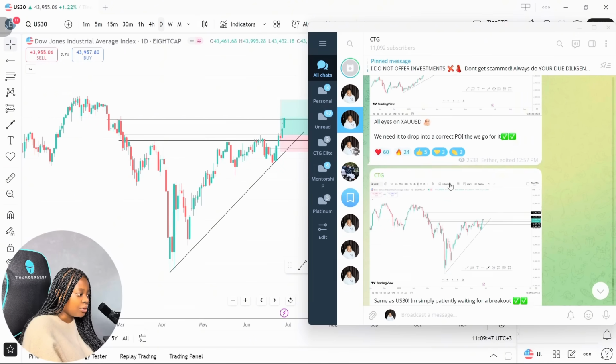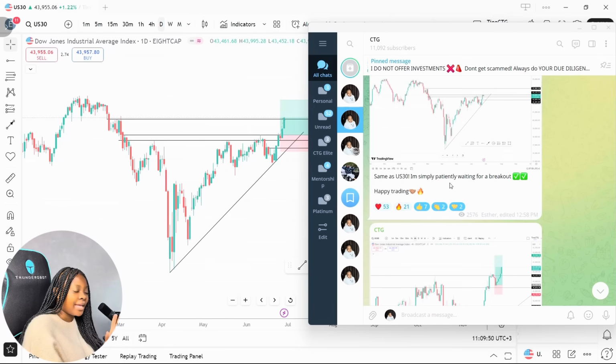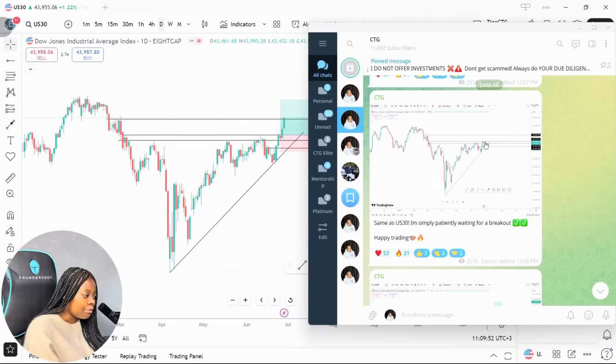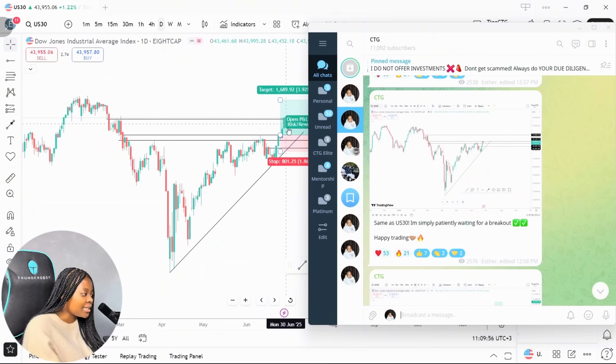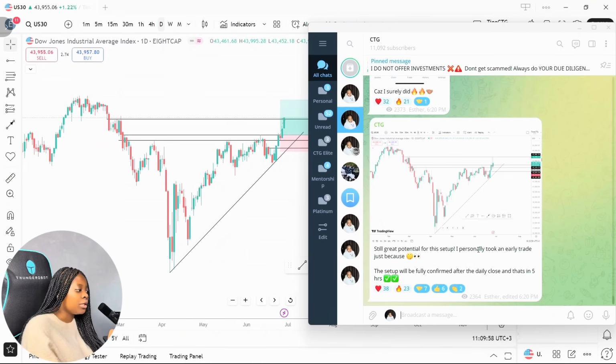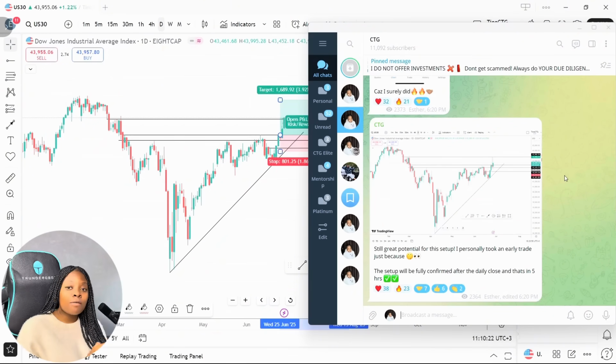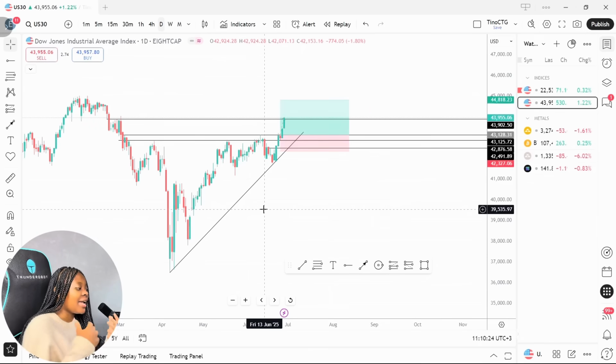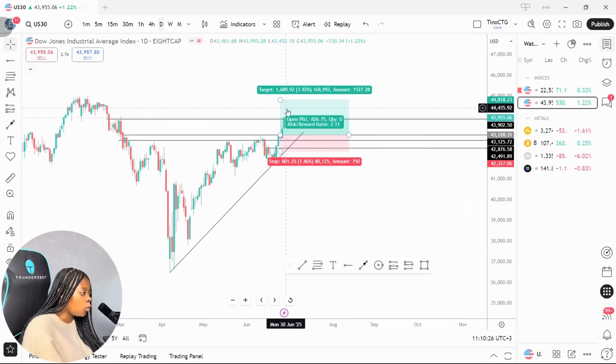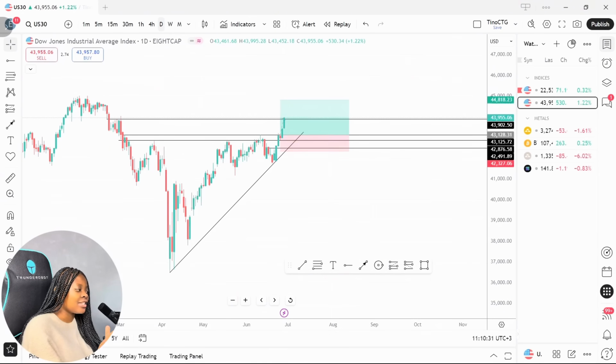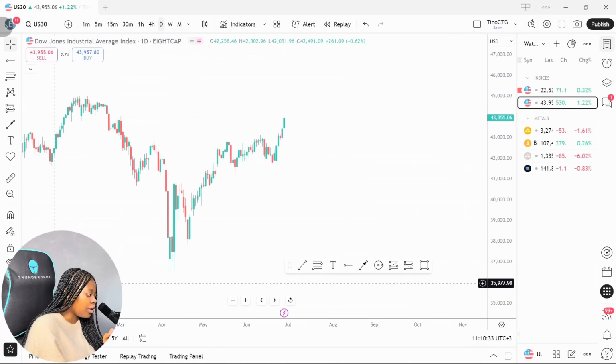You see, I kept giving you guys updates for the trade before it actually even broke out, and it has hit our final take profit, which is right at this level. So everyone should have been in this particular trade. So for US30, what I can say is you either just have to be in this trade, or you have to wait for a little drop, a pullback. That's already us doing our weekly analysis and talking about it right now.